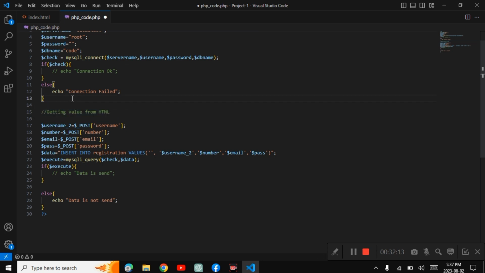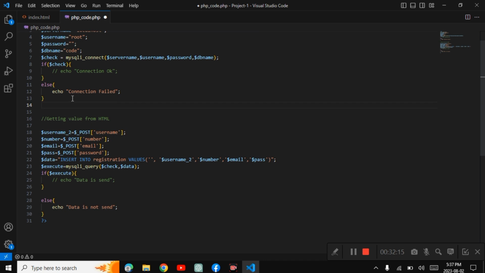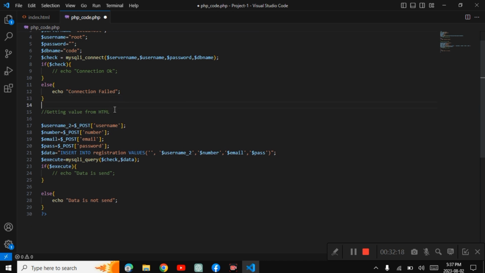I suppose you already know how we can comment in PHP. After that, in this line I am taking values from HTML to PHP. So firstly I'm creating variables which store our HTML values. So these are firstly variables. After that we use $_POST. This is what we wrote in the method section.